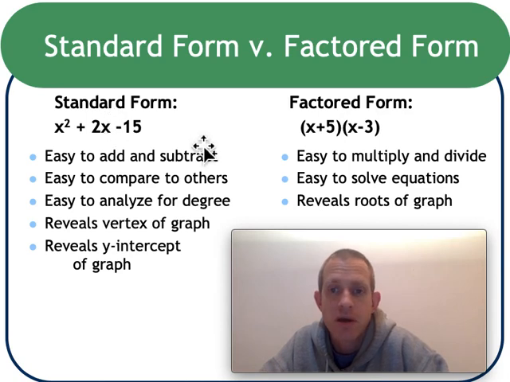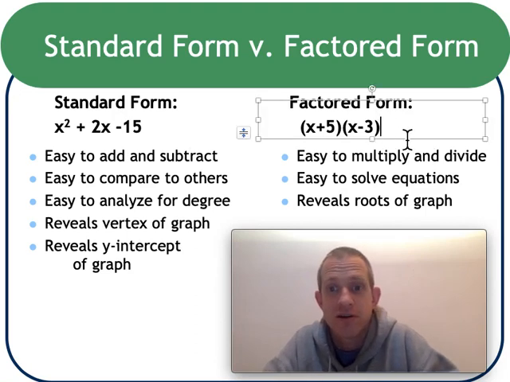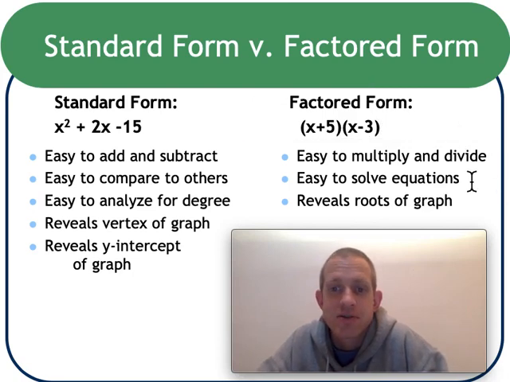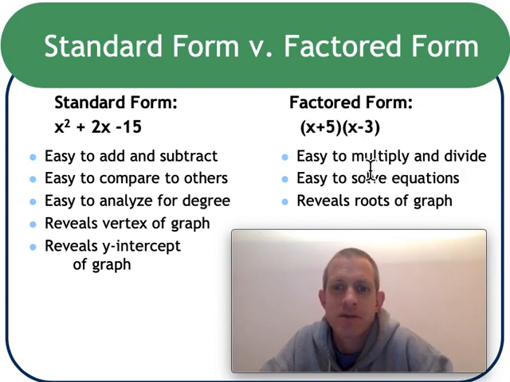If you have it written in factored form, it's really easy to multiply or divide because basically you don't even do anything. Here, I just multiplied it by 4, x minus 4. Not a problem. It's also easy to solve equations when something's written in factored form. That's probably the biggest reason we put something in factored form. And eventually when we look at graphs, it will also reveal a different feature that the graph has called its roots.